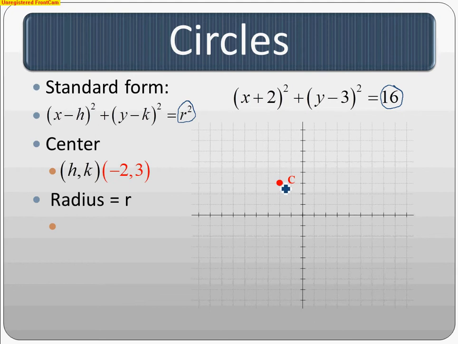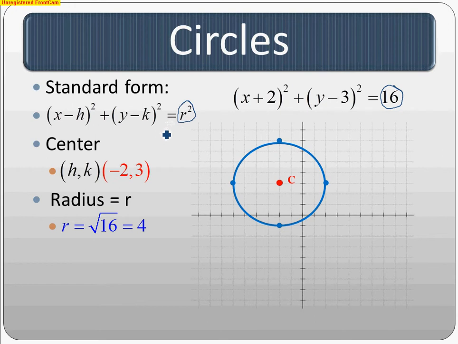So what we do from the center is we're going to come up, down, left, and right 4 and make our marks, and then we draw the best circle we can right here. And that's it for our circles. That's all we're going to do for making our circle for HK form. And again, like we talked about in the parabola video, we're going to stick with HK form. We're not going to go beyond that. We're just always going to have it already in that form.